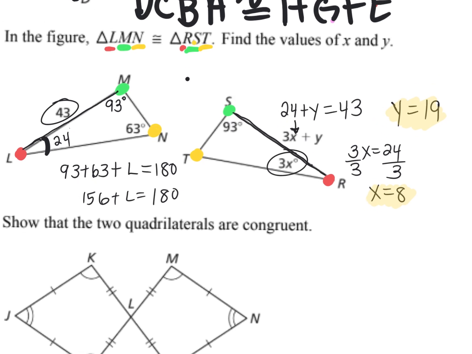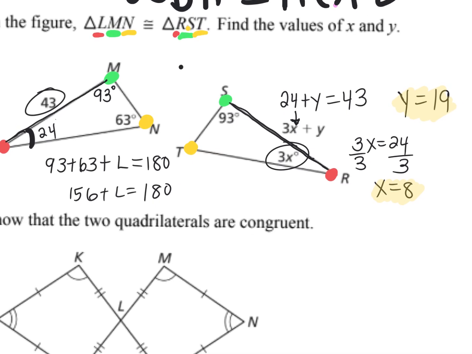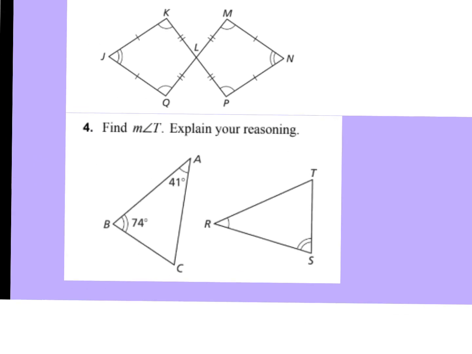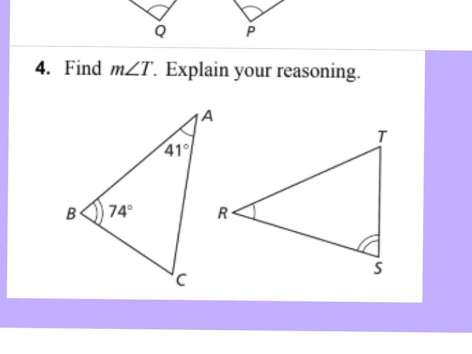We have to be detectives. That's what you're going to have to do to solve questions like this on the test. You have to think about what's being given to you and what you could conclude based off what's given to you using the theorems that we've learned. All right, 3 is very much like the one we did already, which I'm not going to do another one like that right now. All right, find angle T.